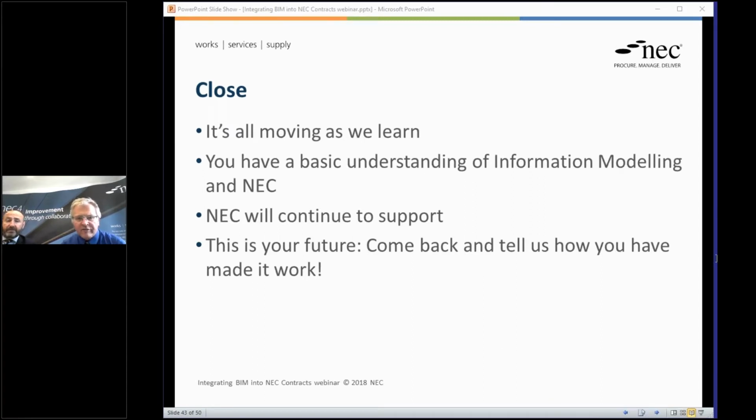Okay, I've got a question here from Max Wiltshire about specifying a very minimal level of BIM in forthcoming contracts. I think we've got to leave that to people that are advising on BIM and integration. We can help you with that, but that's not really an NEC issue per se. What advice can you give regarding how to specify a minimal BIM level? Please comment on how to prepare a minimum level of employer's information requirements. It's a very big question. It's not one we're going to try and address just now.